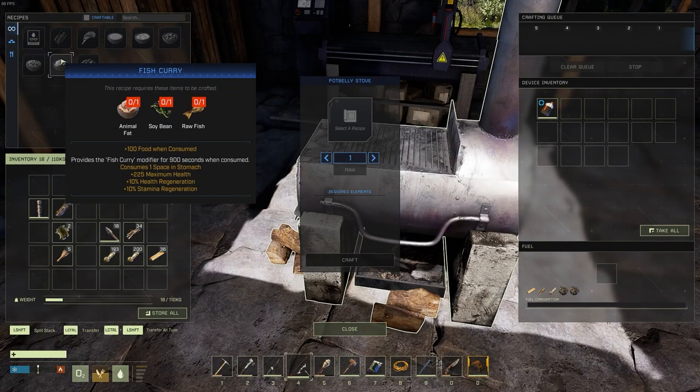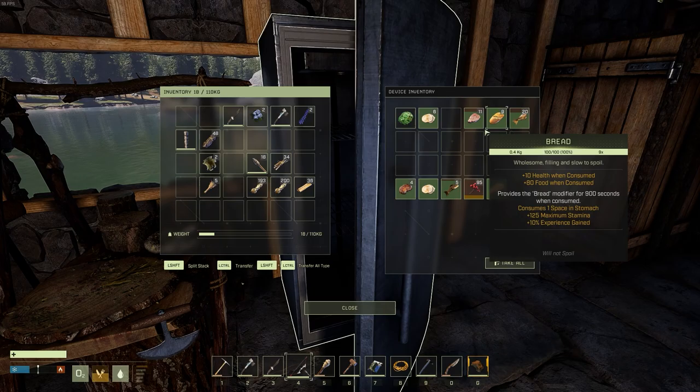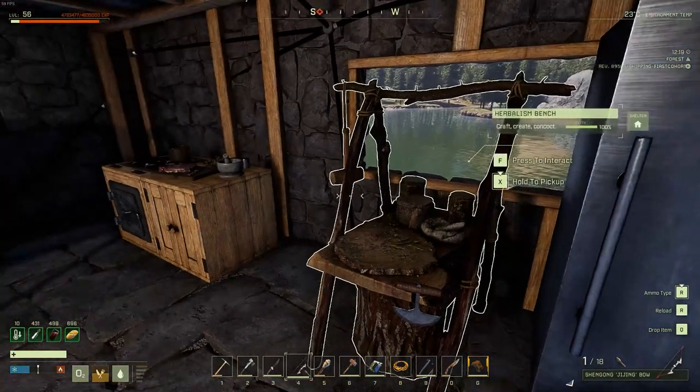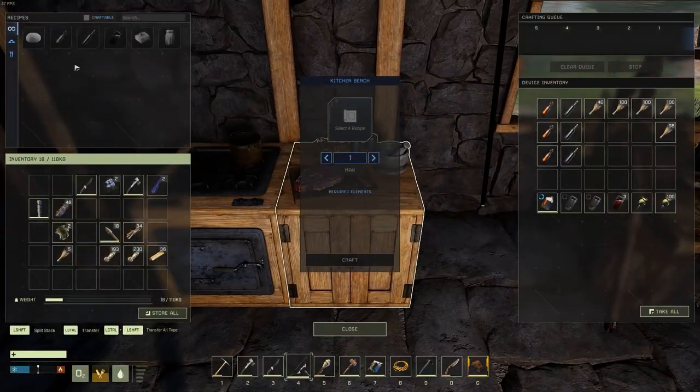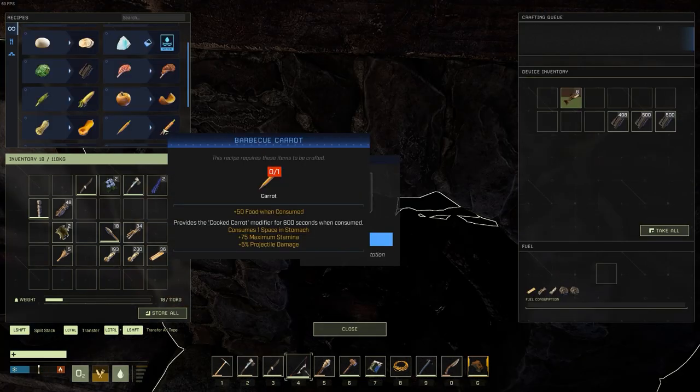Now, as far as combat goes, I think fish curry is also extremely useful. It is one of the items I would highly recommend you take, and then personally, aside from the fish curry, you're going to want a lot of cooked meat or cooked fish simply because they give you extra HP whenever you eat them. But aside from that, you're going to want to go ahead and get the pickled carrot for the buff of 20% projectile damage, and the barbecue carrot for an extra 5%.